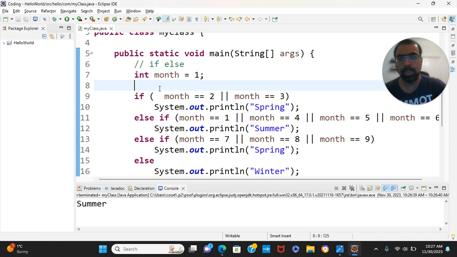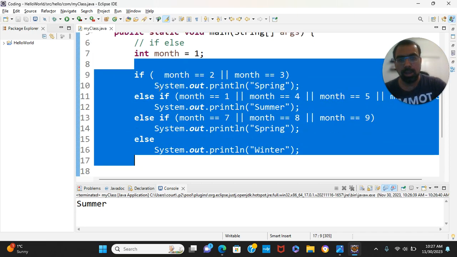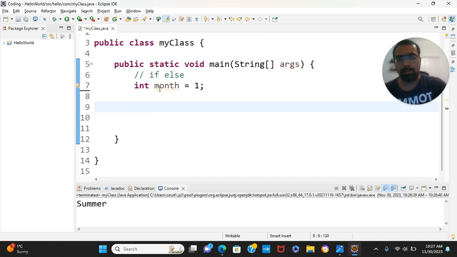So what we can do is, instead of writing these conditions, you can start with saying switch, and then it can test for the condition.